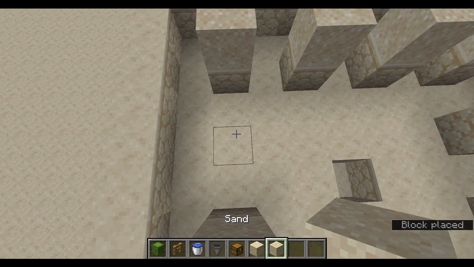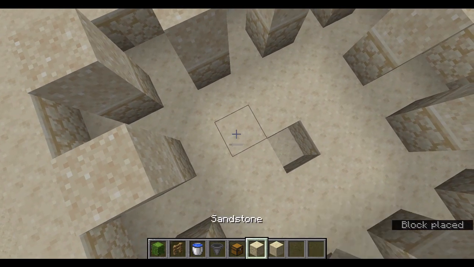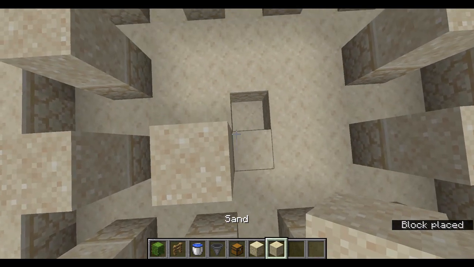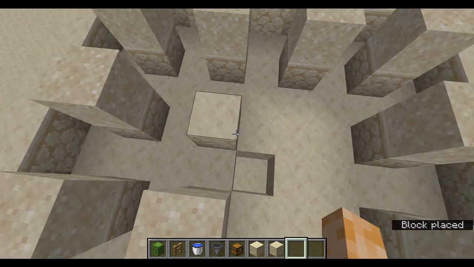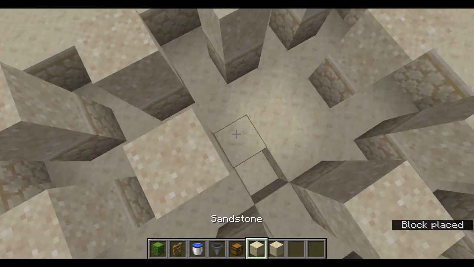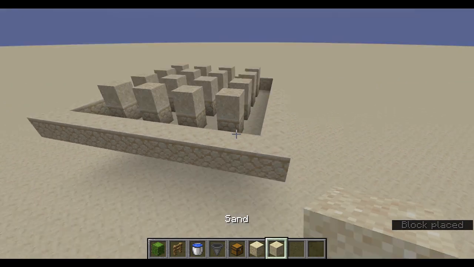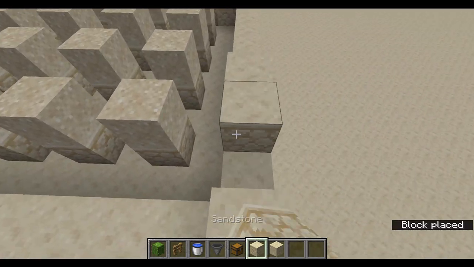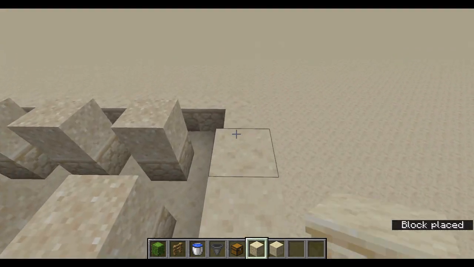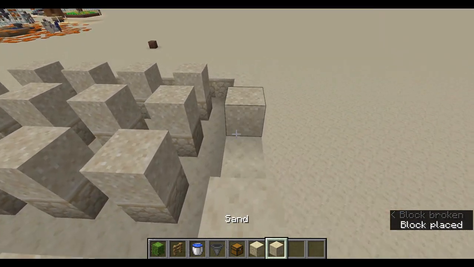Now you want to repeat the process all along the edges. And if possible, we might put some more. Yeah, you could put them in all 4 corners of the hole. Well, it's your choice if you want to do that or not, if you want it to be maximized efficient. So I guess put this 1 block higher. It matters, okay? It matters.